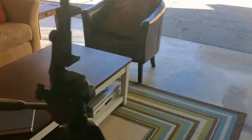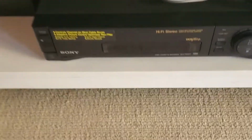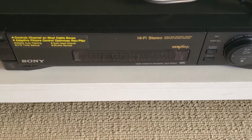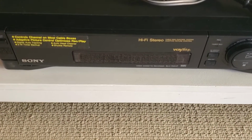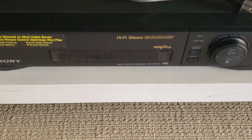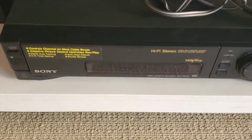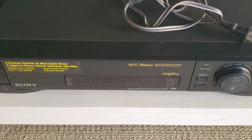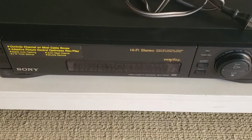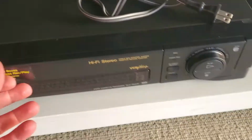Just haven't picked one up yet, but a couple of VCRs. So this Sony has a HPF, right? What is it? Something along those lines. I think it's an HPF 750. I found this also in the street, down the street. It turns on, it plays, but it's crunching up tapes when I press rewind. So I took that one apart, messed around with it a little bit, but I don't know what I'm doing. A couple of loose parts fell out. Maybe I'll put those back in, see if it works. But this one I'm going to keep. This is a really nice one. It's unfortunate it doesn't work perfectly, but this one I'll definitely get fixed by a professional.